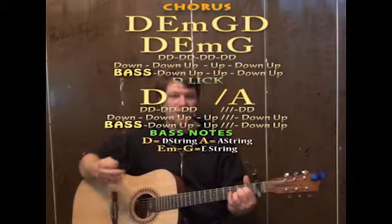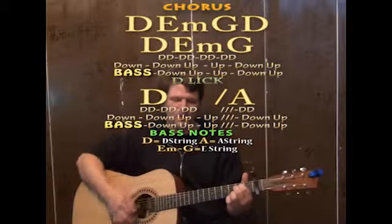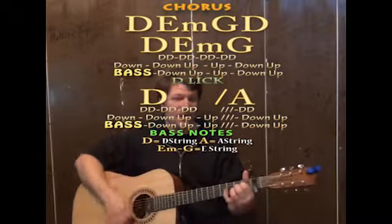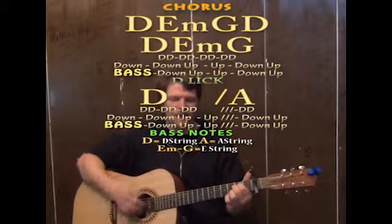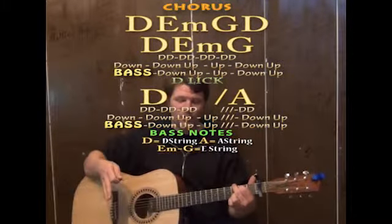The chorus is kind of a variation of that, so we kept that going for our next chorus. We'd have the D down, up, up, down, up, D minor down, up, up, down, up, G down, up, down, up, D down, up, A, D down, up, down, up, D minor down, up, down, up, G down, up, down, up. And then from there we go back into our intro part.